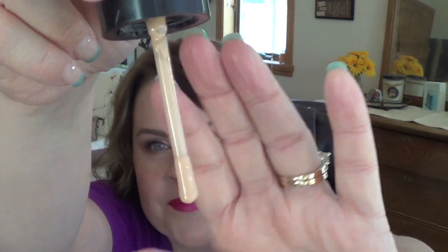So, can you see? I just have that much left in there. Great progress. Feeling really good about that. On top of this, the Guerlain is down to here. I don't like this by itself, but together they are delightful. And let me throw this tissue out before I get it all over myself. So that's good. Great progress there.